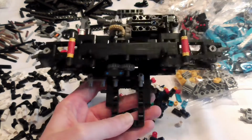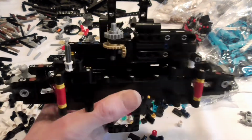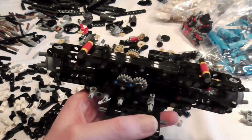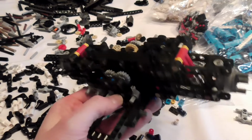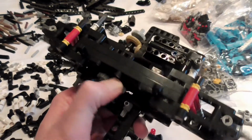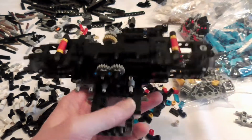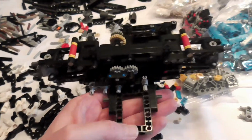After 90 minutes of assembling here, the front is finished. Steering, suspension, possibility for our rims to apply the rims. Steering works well, no problems at all. The quality is really good.